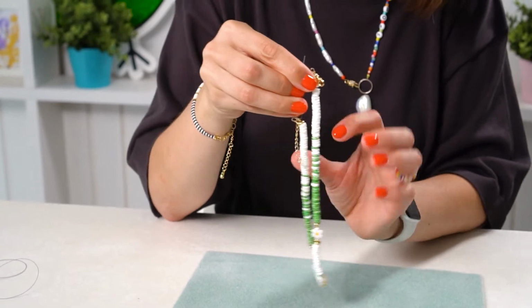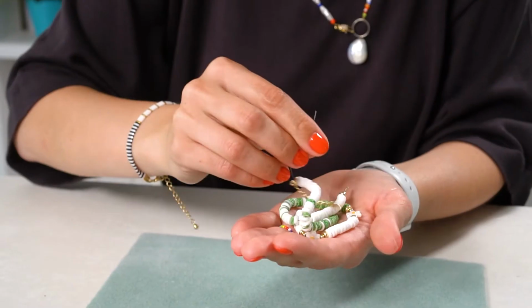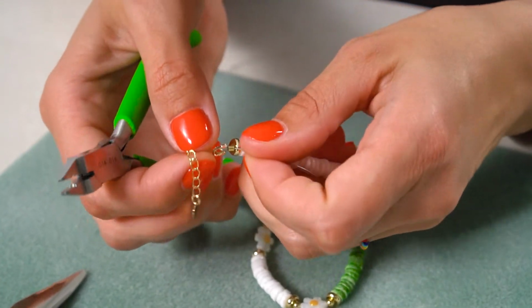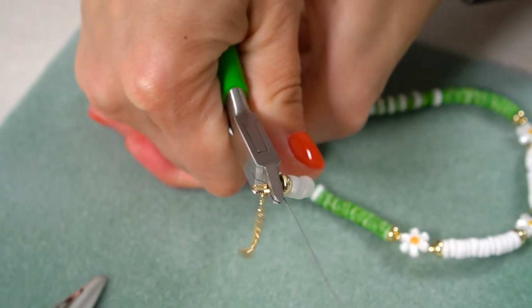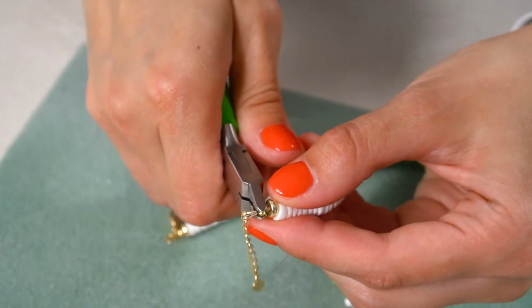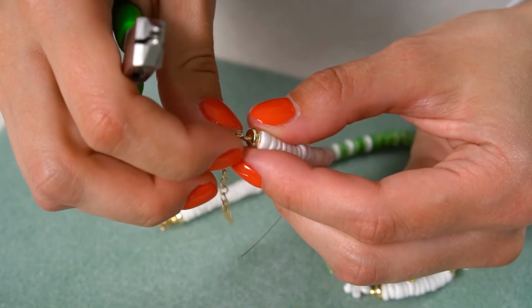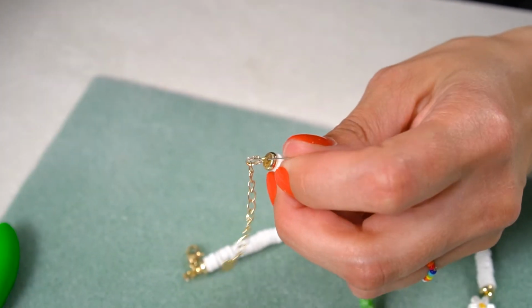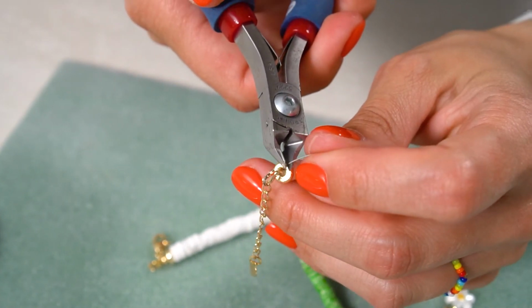Make sure your necklace is still nice. You can turn it. And now again it's time for a magical crimper to make its magic. Crimp, turn, crimp again, and a couple more times, squeeze. Make sure everything is secure. Nice. And cut off the excess of the wire.